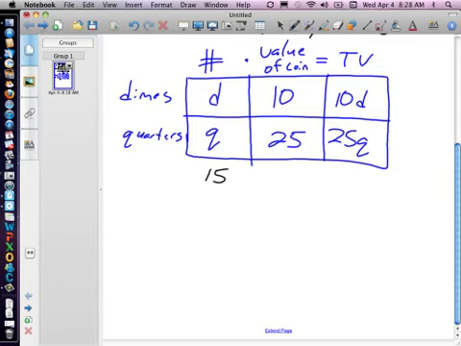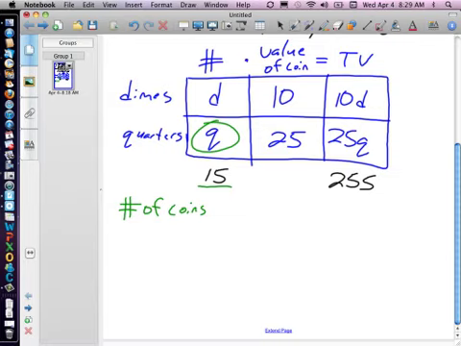And then we also know the total value of coins, which was $2.55, or 255 cents. So what we can do is use that information to make two equations. Now, previously, we had used this 15 here as a number to put in the number cell for quarters, right? We use 15 minus d. Well, now we can use it as the answer to one of our equations. We can have a number of coins equation. So we have d plus q equals 15. That has to do with the number of coins.